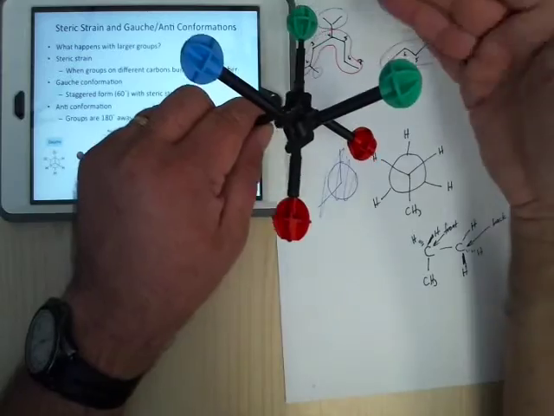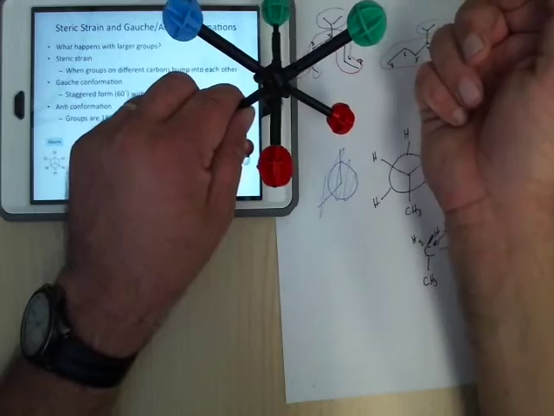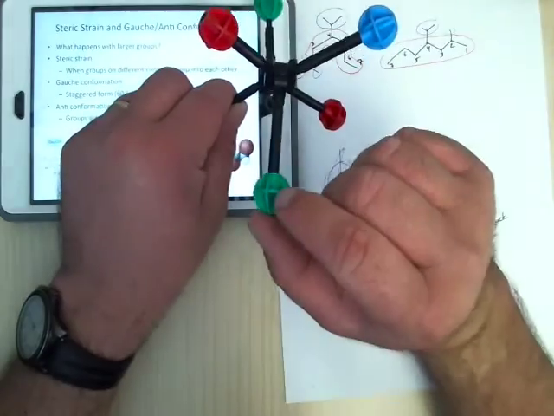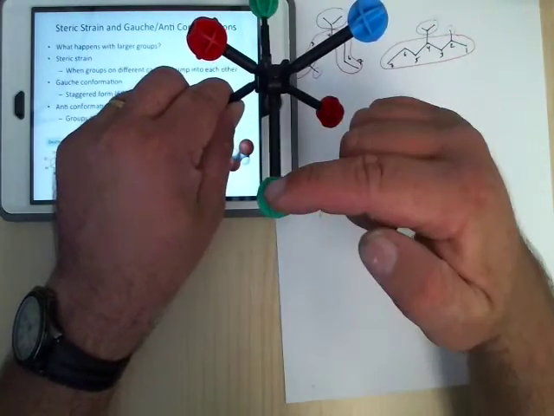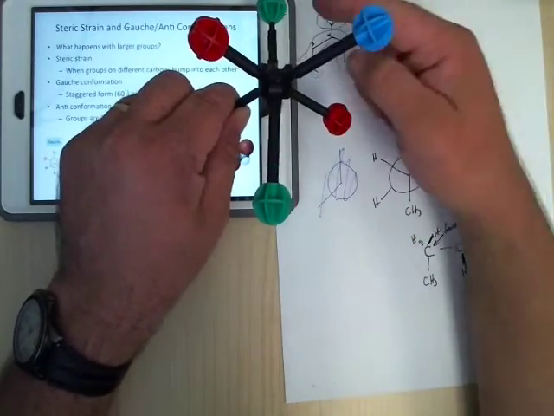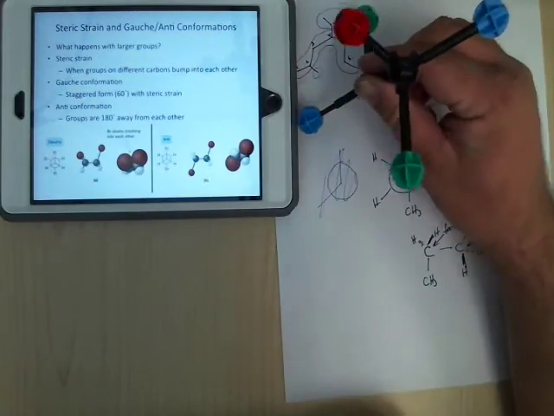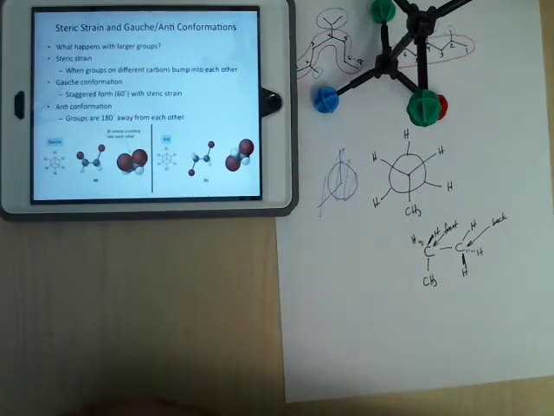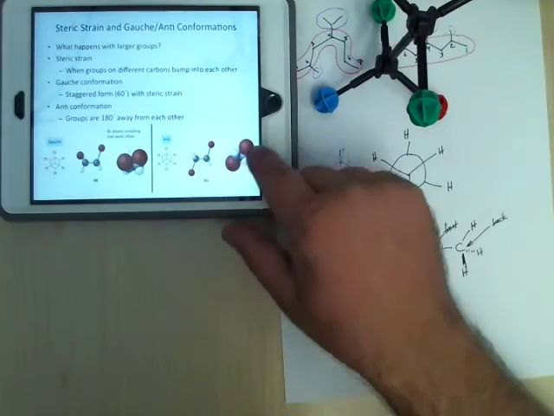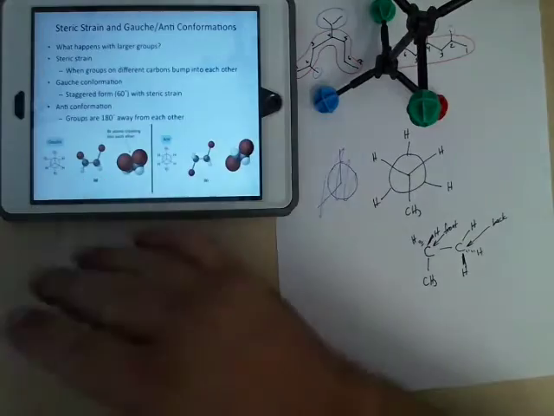Okay, so that depends on what the groups are. You go to the big book of gauche interactions or whatever it is and look it up. Okay, some poor graduate student had to measure that. Okay, the best configuration is when this bromine here and this bromine here are 180 degrees from each other. Okay, not only are they not eclipsing, or excuse me, everything's staggered, but they're the farthest apart that you can get. Okay, and that's what's called an anti-conformation, and that's how the molecule really wants to be. You can sort of see this here where one bromine is pointed this way and the other bromine is pointed that way, and everybody's happy.